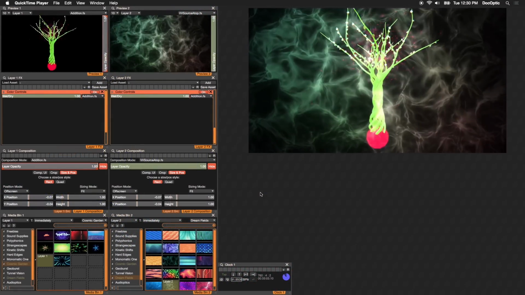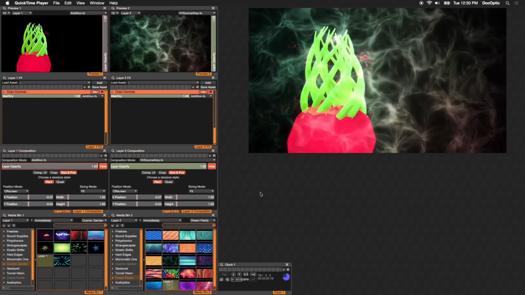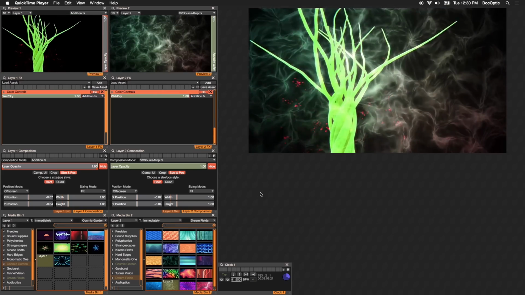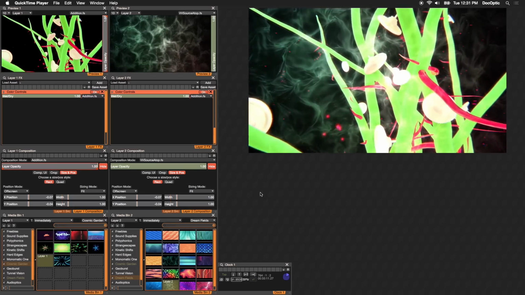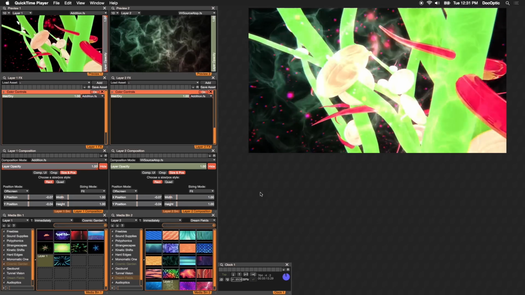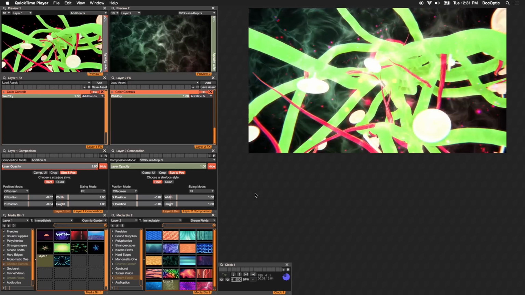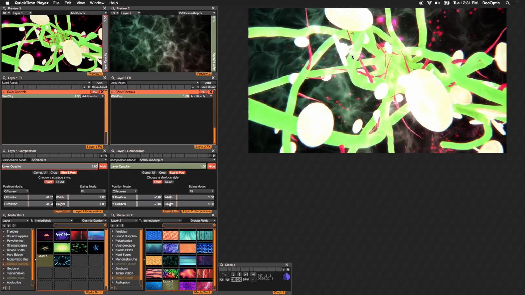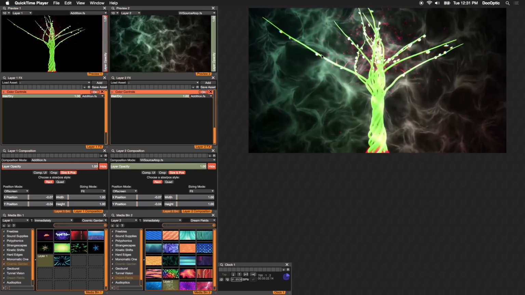In this VDMX tutorial, we'll be going over 10 of our favorite workflow tips. A few of these tips may have been mentioned in previous tutorials, but we thought it would be helpful to consolidate them for easy viewing. We'll be using a 2-layer setup for these examples. We have 2 preview windows set up for each layer, and our main output on the far right.